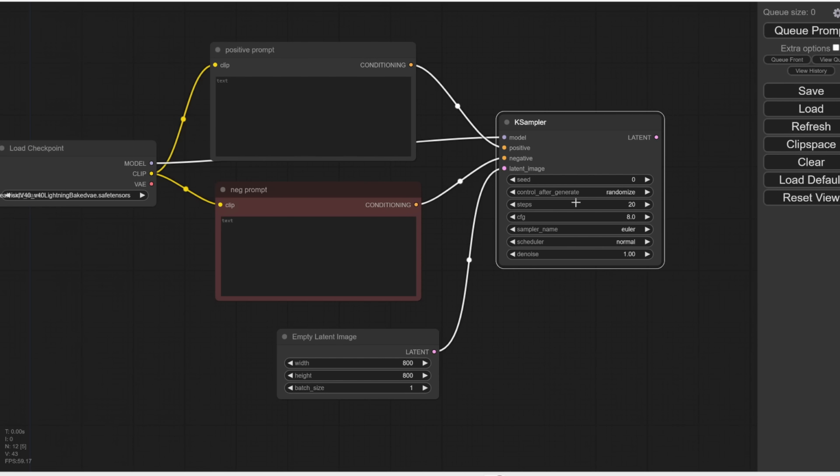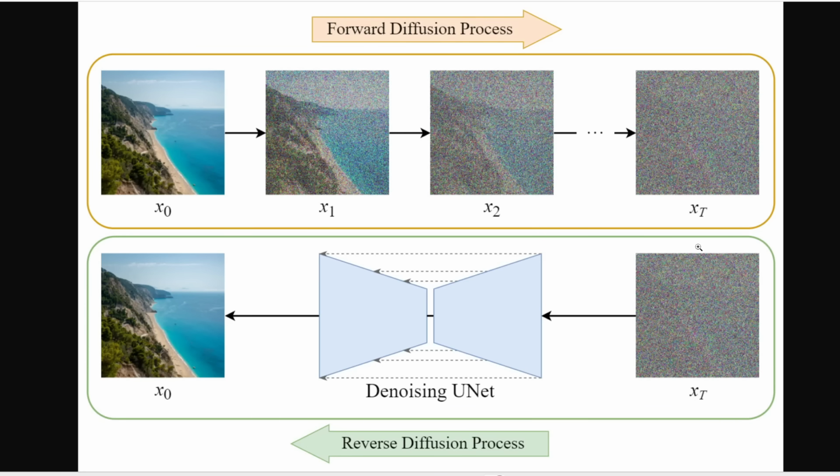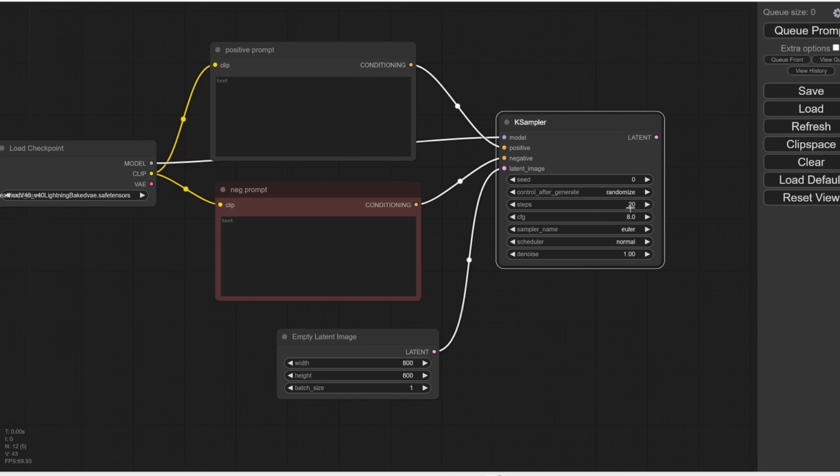And then the number of steps is basically, again, if we go back to how Stable Diffusion works, how many steps of noise removal do we want? So if it's just a few steps, you're only going to get something like this. You haven't removed enough noise yet. And after enough steps, you're going to get a very clean image of whatever you want to generate. So generally, few steps would give you a lot of noise. And then after a point, like if you exceed 50 to 100 steps, then you're not going to get a better image. In fact, you might get some noise or artifacts because there's not much remaining noise to be removed. So I'm just going to keep the number of steps at 20 for now.